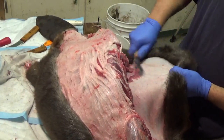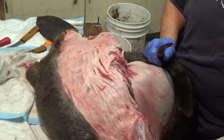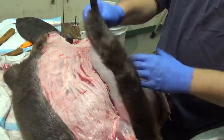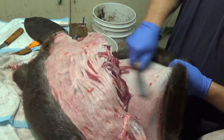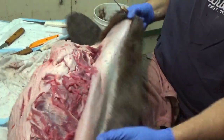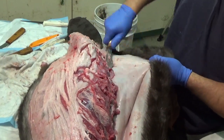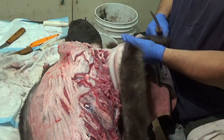Some guys use the cradles. I've kind of tried one — I made a rough one and it wasn't too bad, but I still prefer the knee. The thing is I keep a cloth on my knee. Make sure there's no creases in the cloth because it's going to give you a different shape and might cut into the pelt. There's always one area towards the back where the meat part is a little thinner and harder to get off, but you just got to get a little closer.